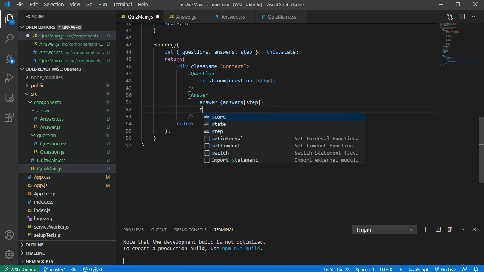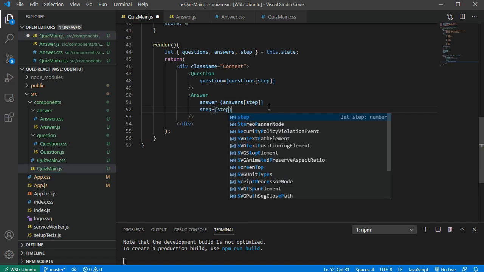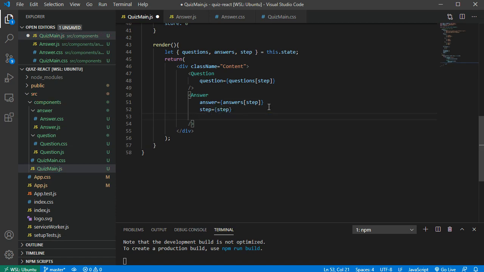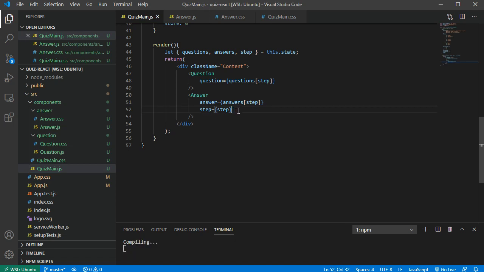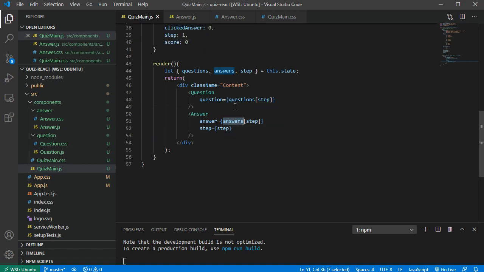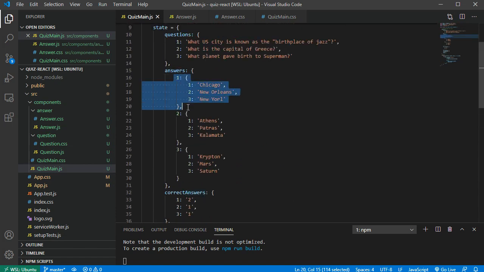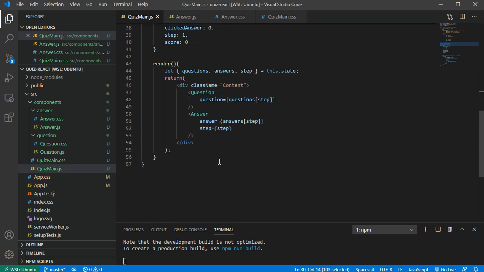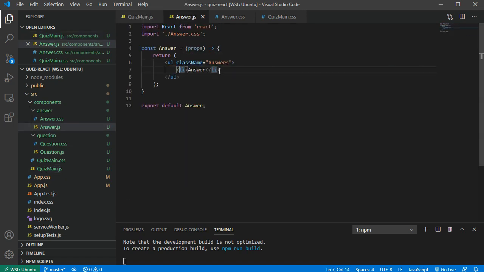And then below here we want to send the step, because we need the step there as well. Okay, let's just send this one for now. Answer and the step. Let's go back here. We have the props here. Now what we want to do is loop through this, because we're sending a whole object. We're sending these objects one by one, right? And to do that, we should loop through this object, props.answer.